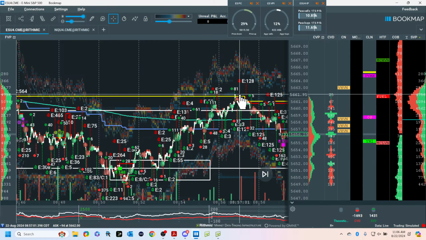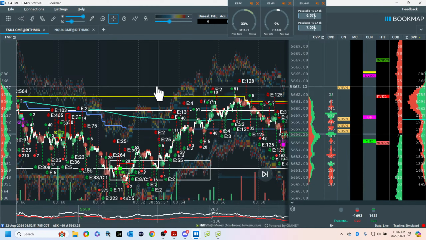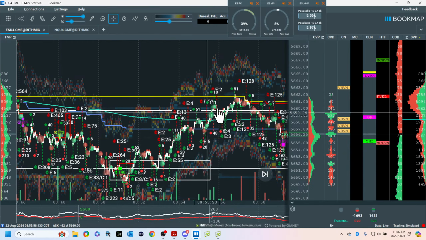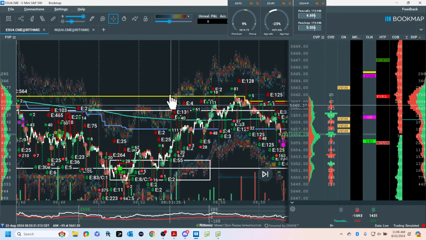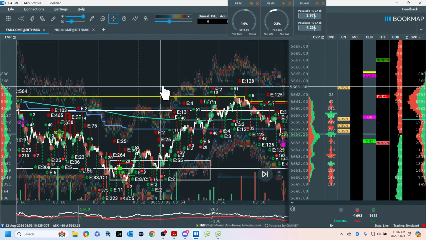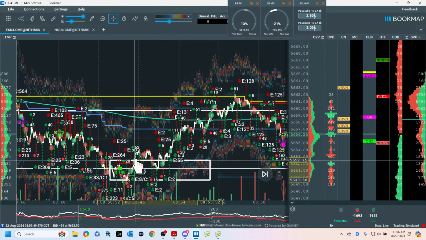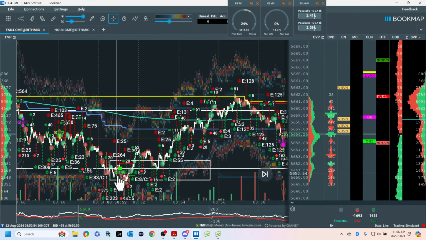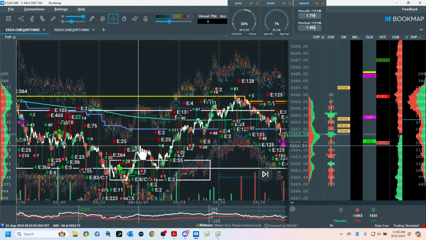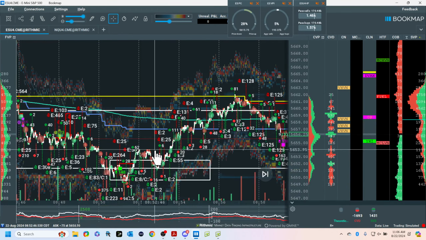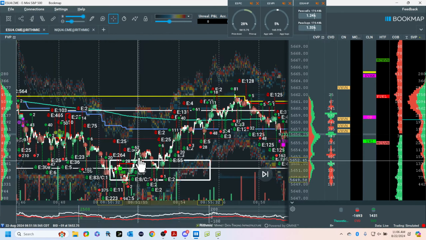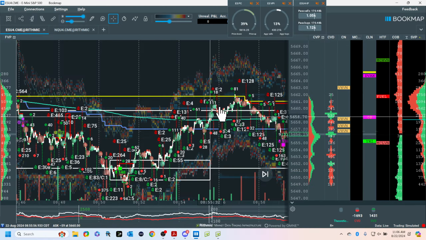Yeah, CFJ in the Bookmap Discord Trader Lab community. Thanks for the question. He's asking about mean reversion. Mean reversion is rotational trading. This is outside-in trading, which is the same thing we were doing even when the rotations were compressed. This is the mean. So the mean is in here in this structure, and this is the mean in a higher time frame. So pull back and test the mean. See if you don't see something. By the way, I'm going to answer your question. I test the mean, and then I go the other way.